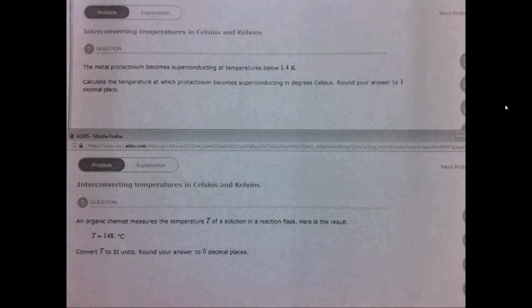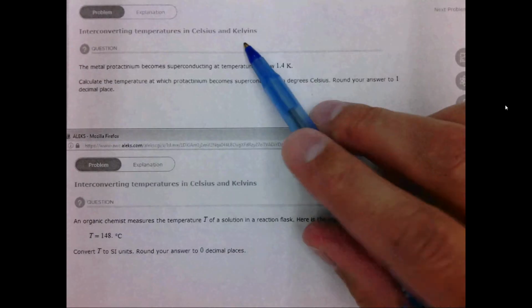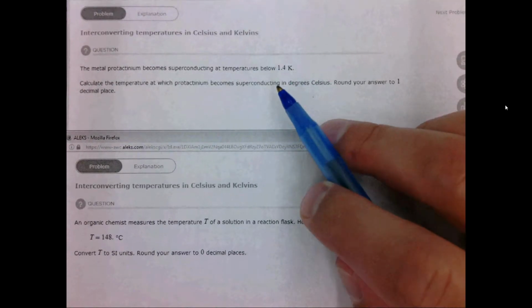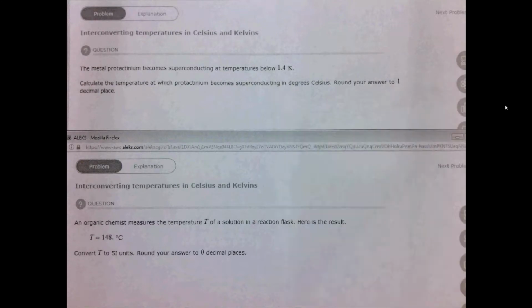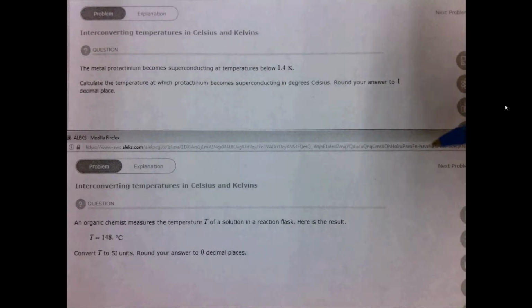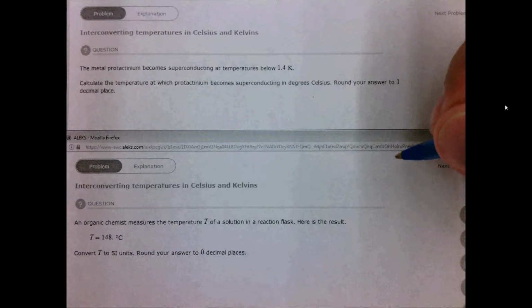There are many questions in chemistry in which we use the absolute temperature scale, or the temperature in Kelvin. Here we're going to show how to do two conversions. Kelvin is the absolute temperature scale because 0 Kelvin is the absolute coldest temperature. Said another way, it's the temperature at which molecular motion stops.